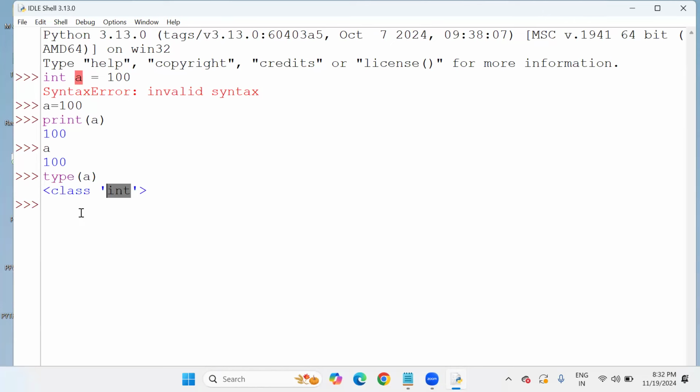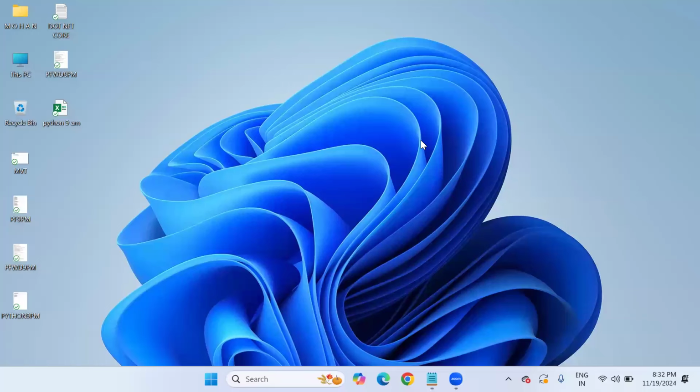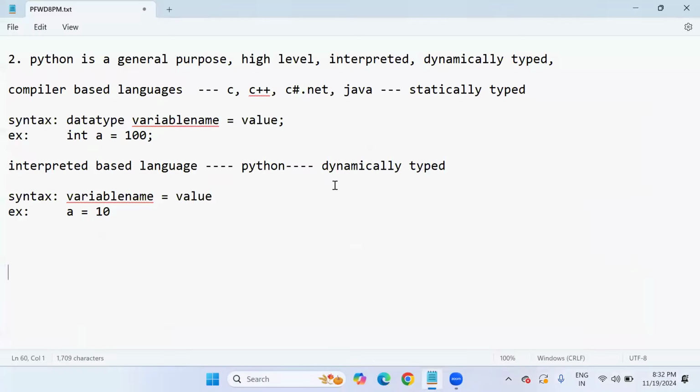Integer type. Even if we try to give, suppose, A equal to 23.45, okay, 23.56, and I'm trying to print A, 23.56. You can check out type of A, what type it is assigned: float type. So based on the value we are initializing here, Python automatically will decide the type for your variable. So you need not focus much on data types in the initial stage of programming, because it is dynamically typed. Okay. So Python is dynamically typed.